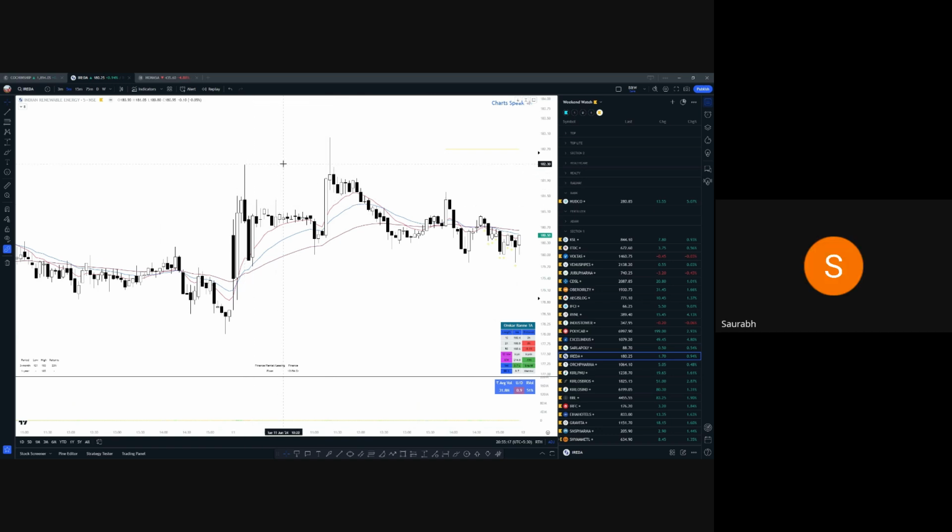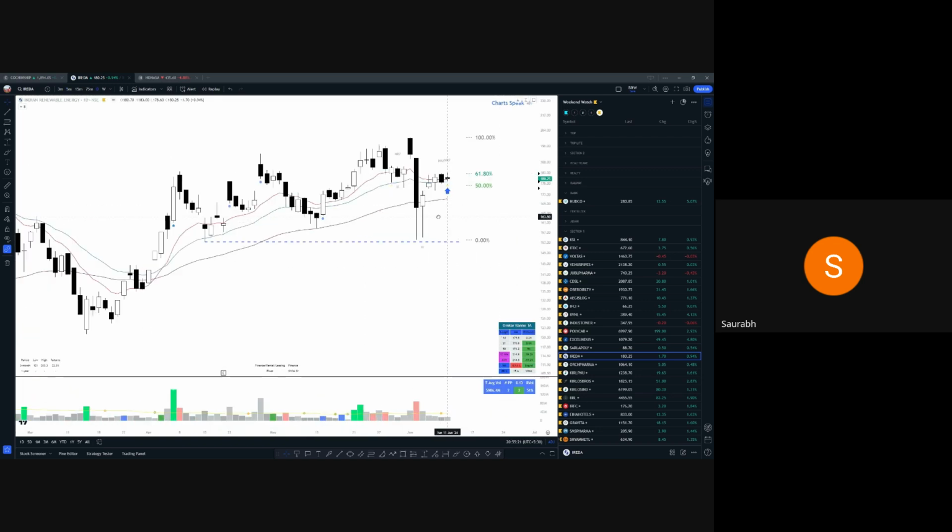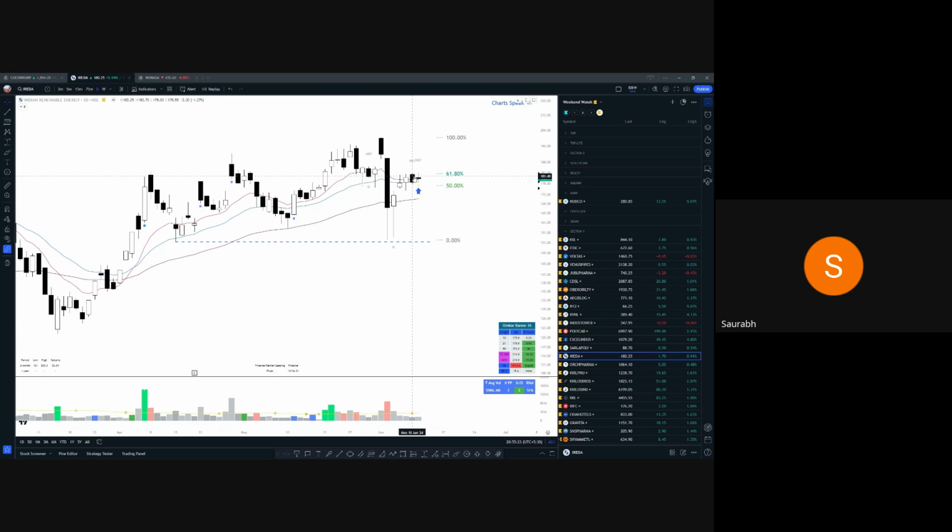I wanted to enter on yesterday's high, but somehow I entered at 183. I was planning that, but I entered on 182. If my order had been at 183, it would not have triggered. Yeah, today's high is 183. I think it is still tight and I can add on the breakout.